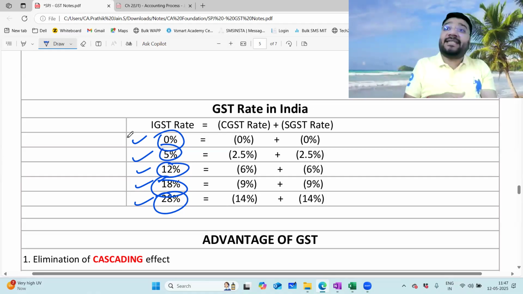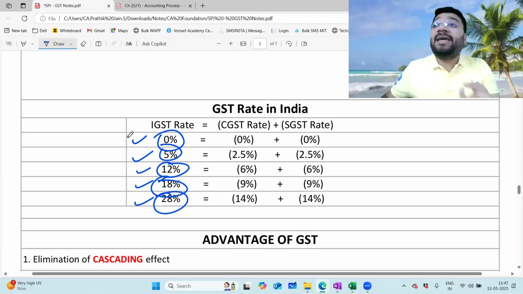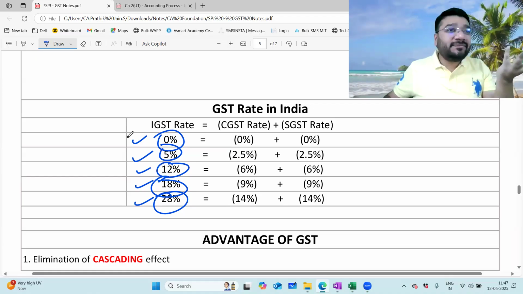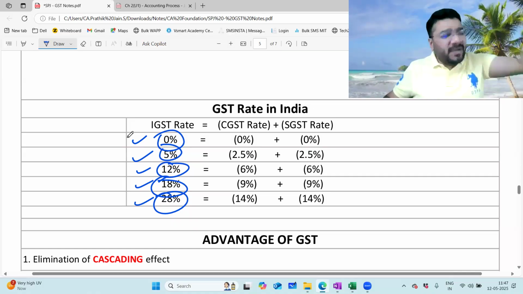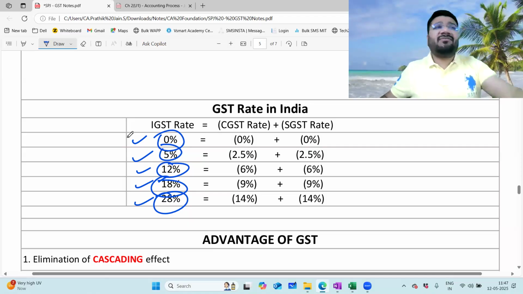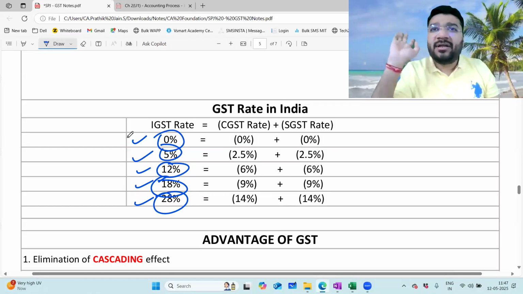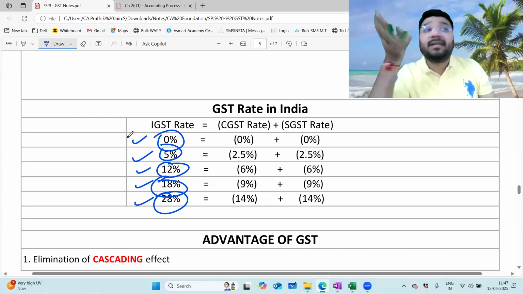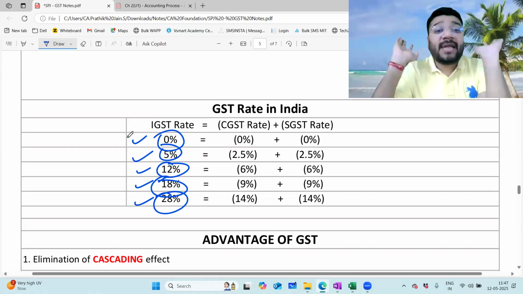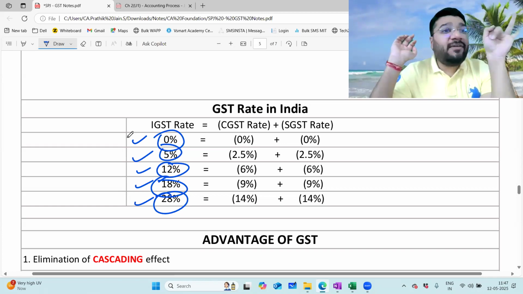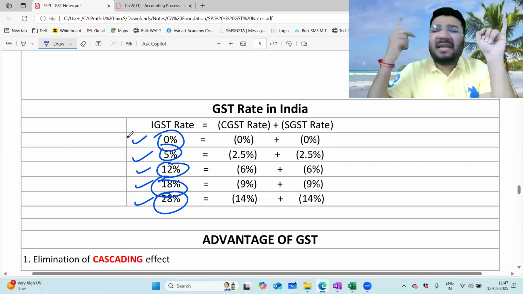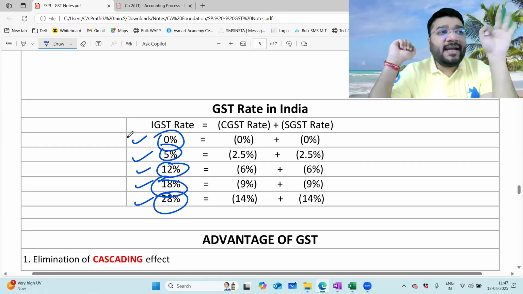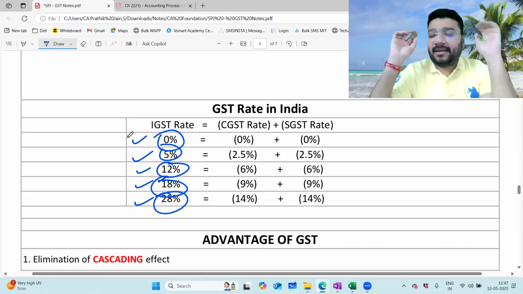But there are some products which have come under GST, but they've kept the rate at 0, because these could be essential items. For example, milk. Essential item for everybody. Rich, poor, middle class, everybody requires milk. So they said, we bring it under GST, but the rate will be kept at 0%. Like that, the government has prescribed this rate for these products, that rate for those products. So what is the prescribed rate? 0, 5, 12, 18, 28. One more time, loudly, no energy. 0%, 5%, 12%, 18%, 28%. Any problem?